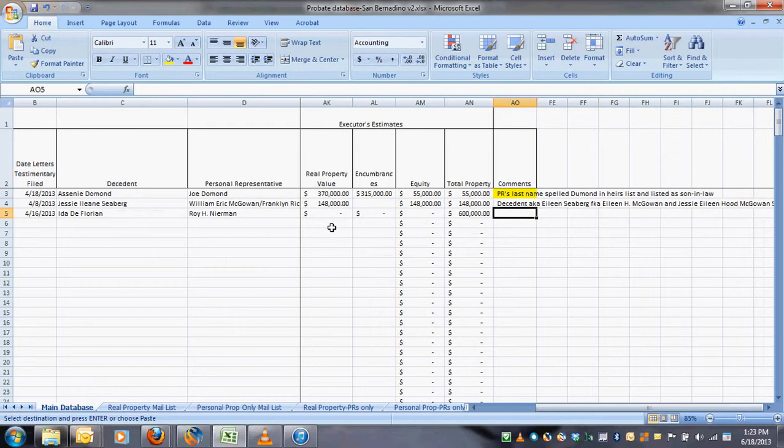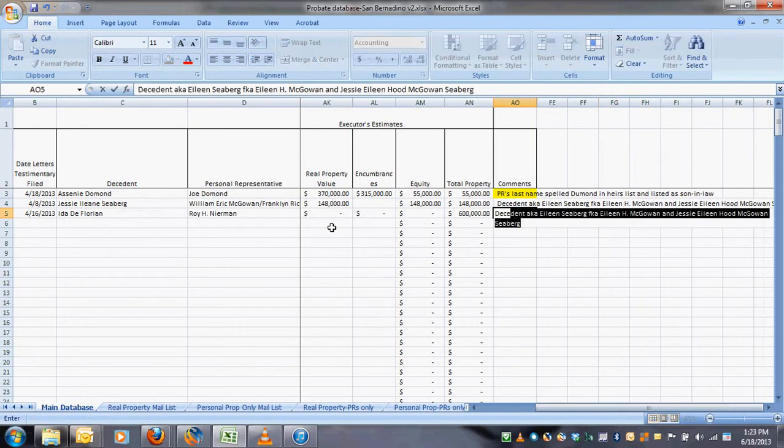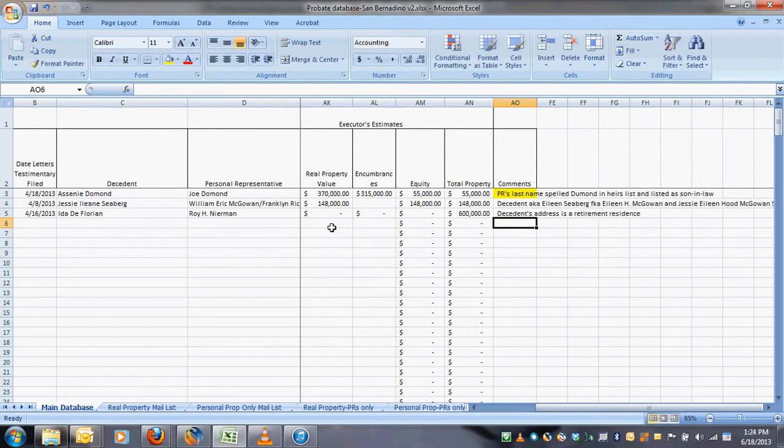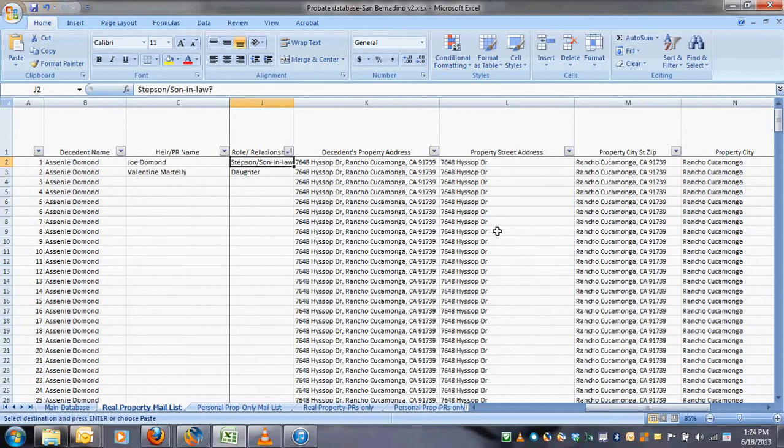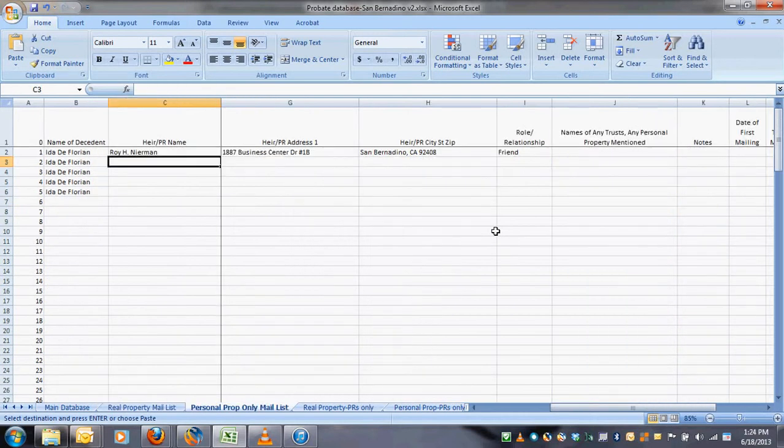Just put decedent's address is a retirement residence. And we're going to copy this over into the notes of the real property. Oh wait, was she real property or personal property?